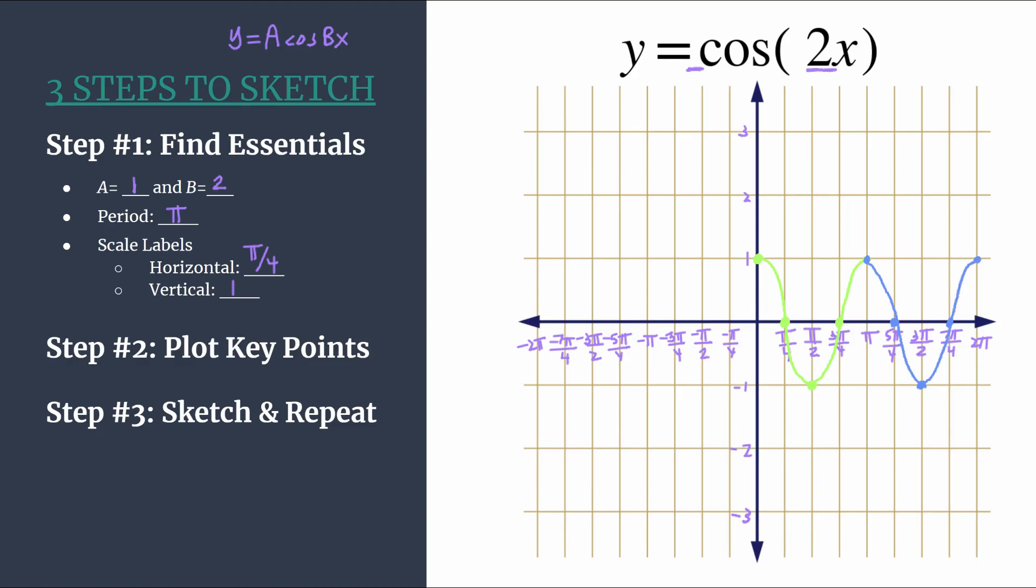And let's go ahead and do a couple cycles on the other side. So I like to move a multiple of four away from the origin. So we can start at negative 2 pi. We know there will be a maximum there. So it's zero, minimum, zero, maximum, zero, minimum, zero. So you really can feel that cosine is a periodic function. It is cyclic. It just repeats itself. So once you know that basic cycle, then you are able to sketch as much of the graph as you want.